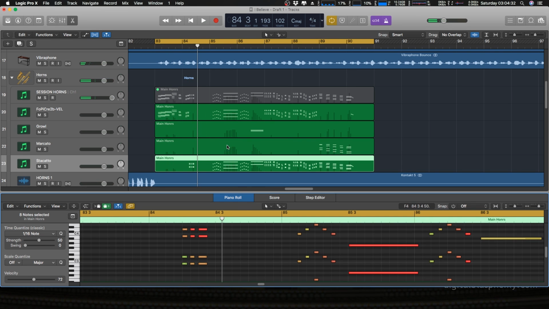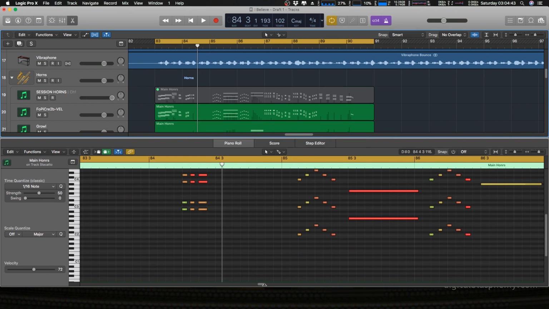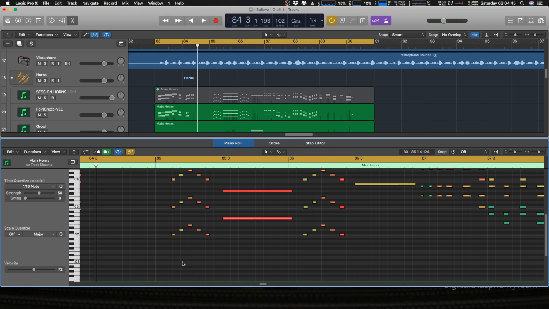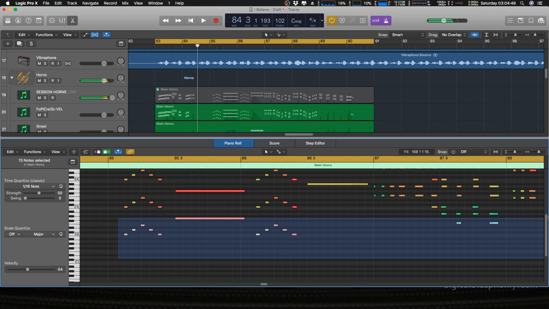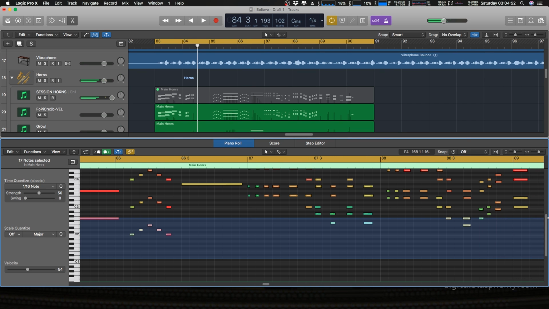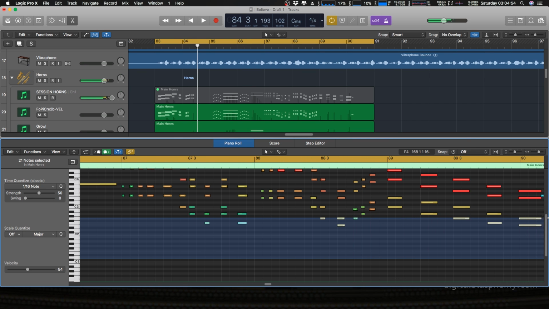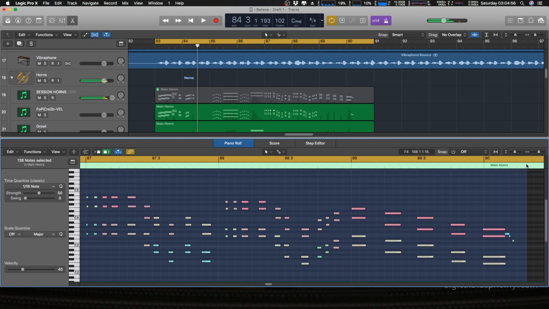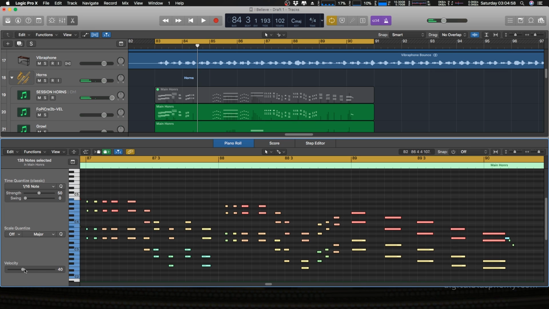Oh yeah. All right. So what I'm going to do for the rest, it doesn't sound big enough to me. We fixed the staccato part here, but it needs more. It needs something to beef it up. So I'm going to leave these staccatos in here, right? And I'm going to select them and move the velocity down. So this is essentially going to layer them and make them just sit under what's already there. All right, let's try it.